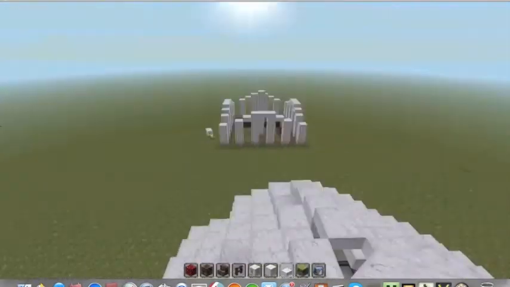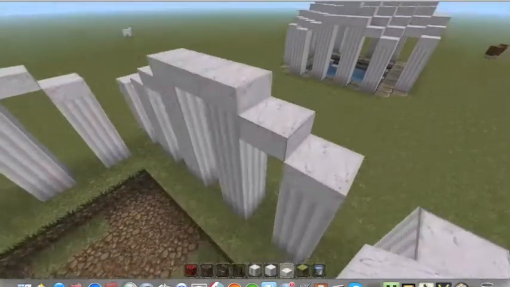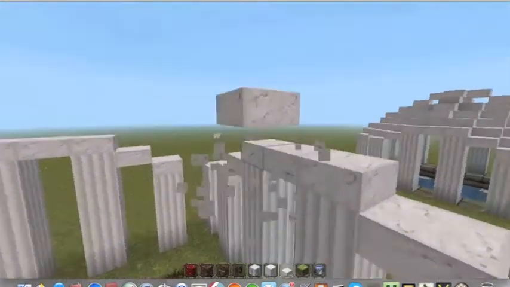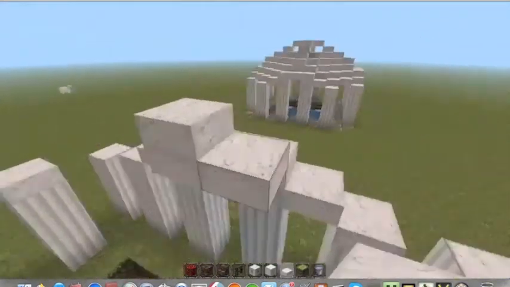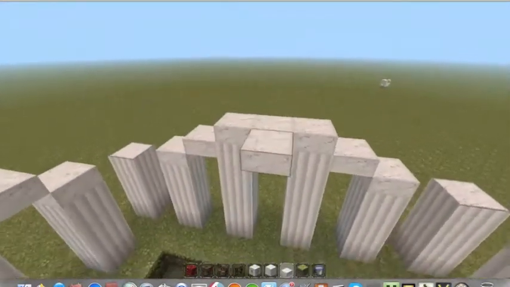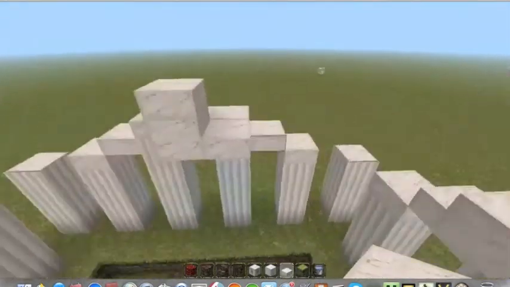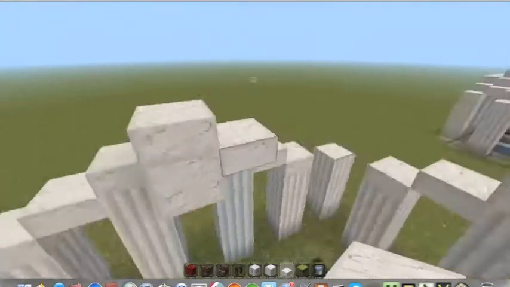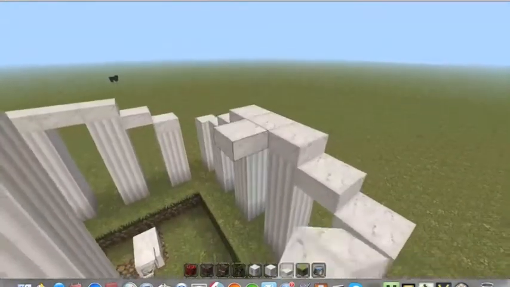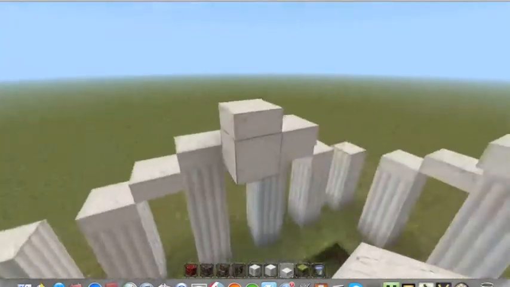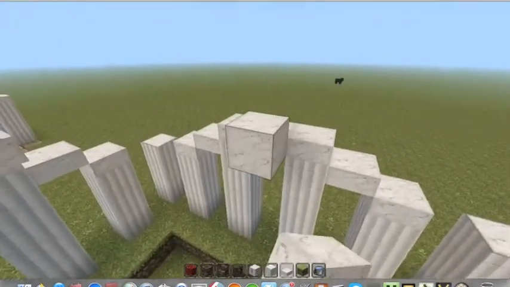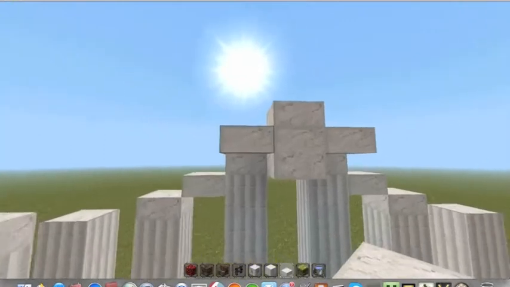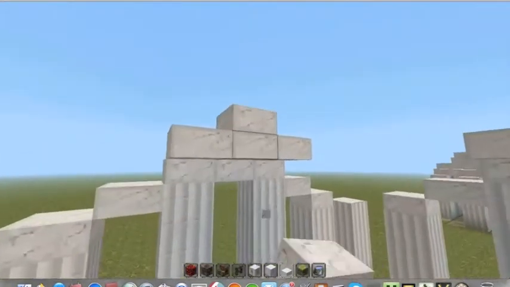So we'll start off with this, where basically you do that, and then 1, 2, 1, 2, 1, 2, 3, 1, 2. Okay, I'm just gonna take this out. My OCD is acting up, sorry. But I just like it better like that.